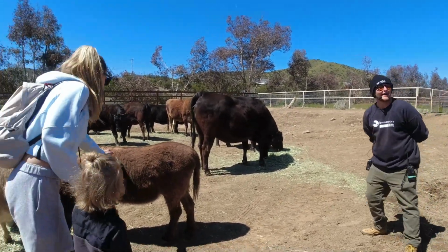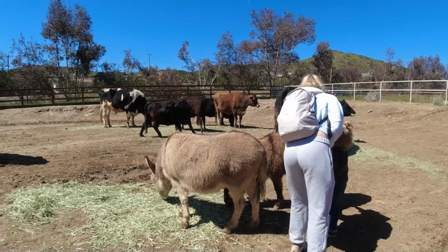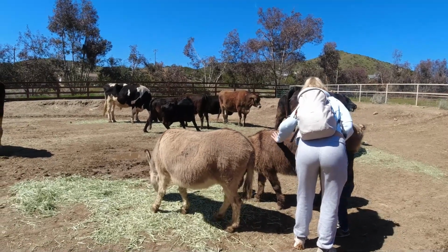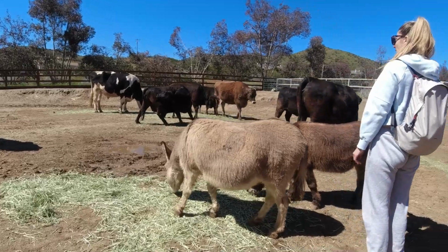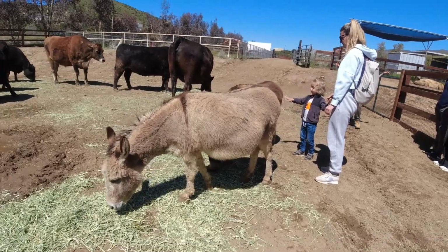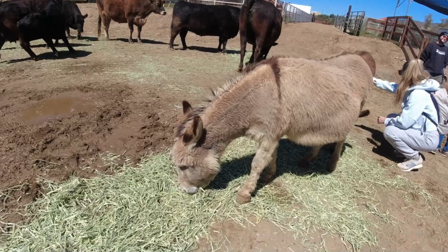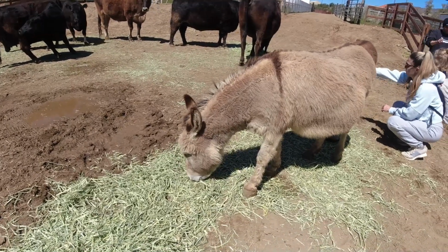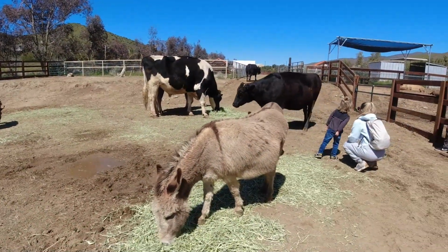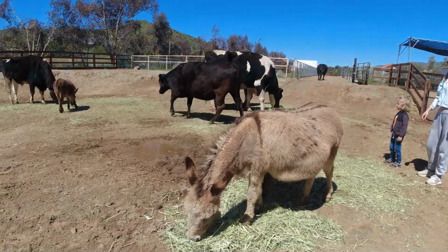They came with a pack of 5 mini Jerusalem donkeys, so there's 5 in total. Their guardian passed away, and when she passed away, she actually left a few of her animals to us because we ended up taking care of them. He rescued a couple, but 2 of them came here to us. So those are the 2 I really know about, but I know he's involved in the advocacy and advocacy education part of it. And then we'll spend just another minute in here, and then I'm going to take us over to the sheep next so that we can hang out with the rest of the residents.